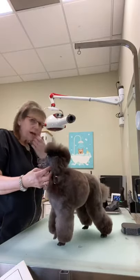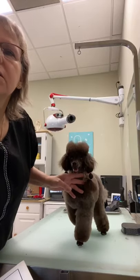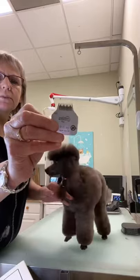So to do that one, I'm going to use a little blade. A 7/8 blade comes in handy for that.